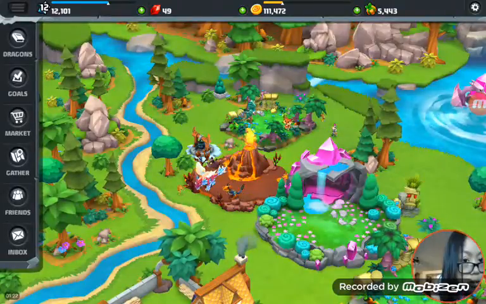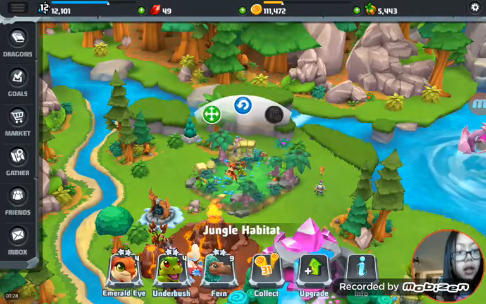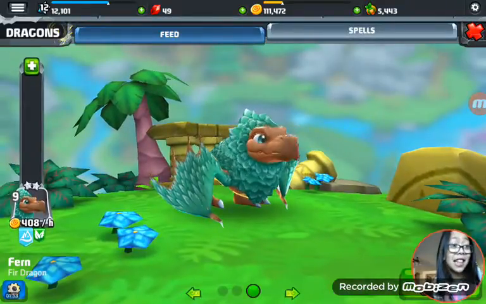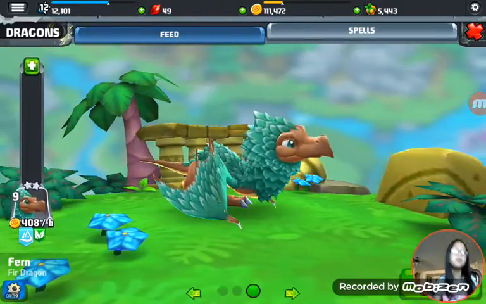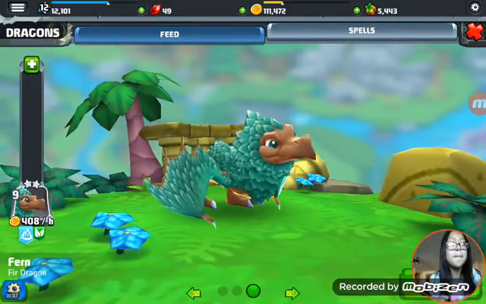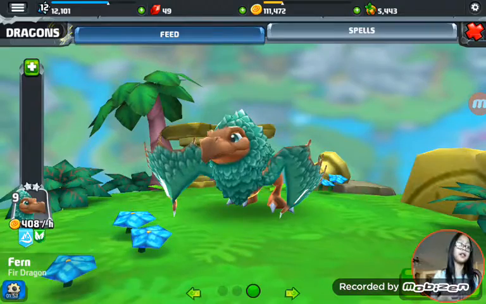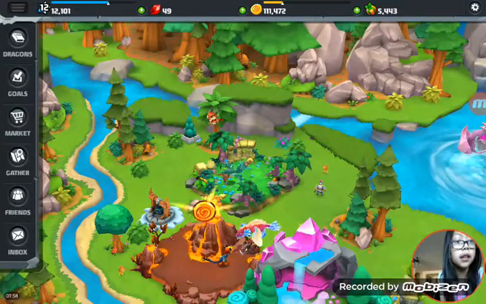I haven't gone to Magma yet. Oh, and then here, yeah, Fern. When I first saw him, he was actually at level 1. And now he's at level 9, because when they get to this stage, they're at level 9. And I must say, he is dinosaur looking. I think I did one more.